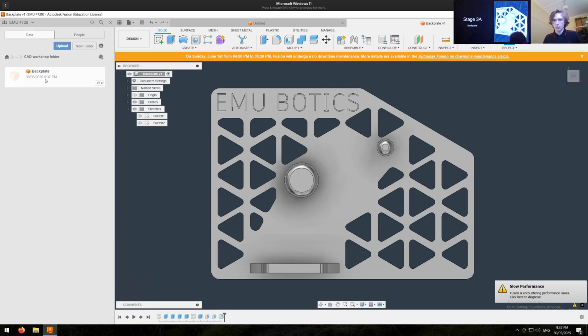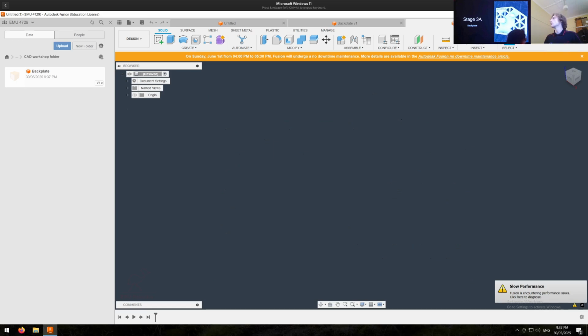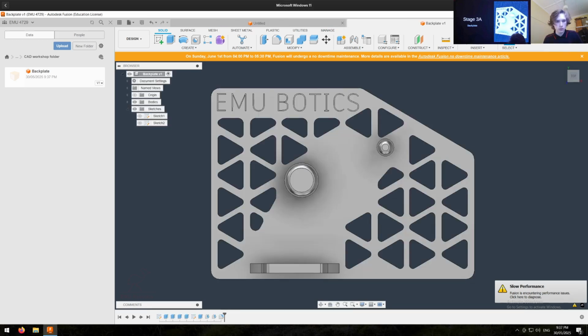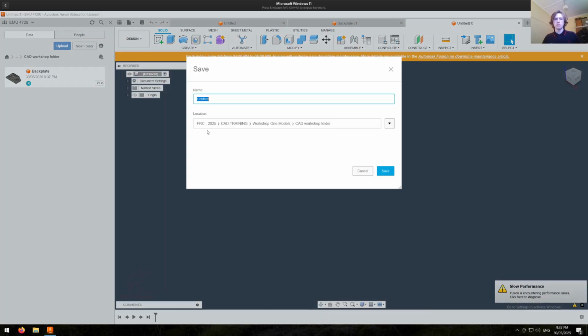So this still isn't a component yet. What we need to do to make it a component is we're going to make a new design. Actually, I'm going to close that. I'm going to go to here and I'm going to hide this. So you can see up in this corner, new square. I'm going to click on this square to open a new file. And I'm not going to do anything in here. I'm just going to press Control S.